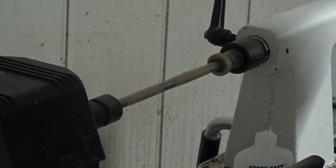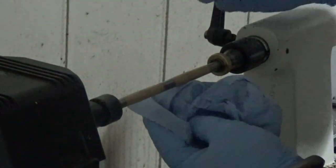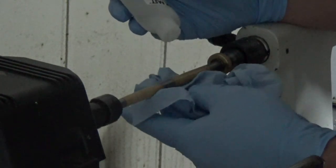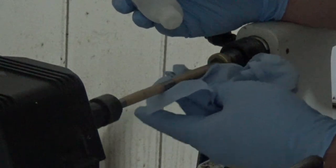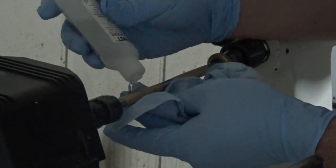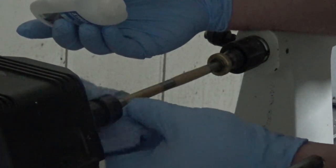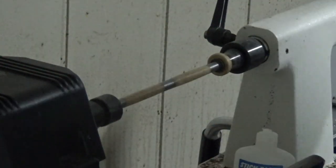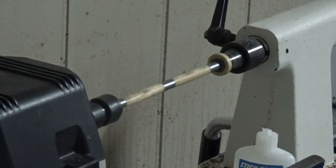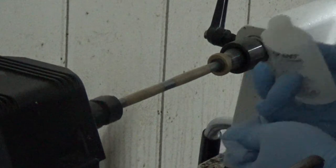And you see why I say put gloves on? Stuck to my glove. You know another reason why you want gloves on there? Because when it gets on your glove, it feels like fire. So yeah, always wear gloves when working with CA glue.